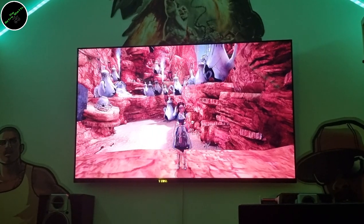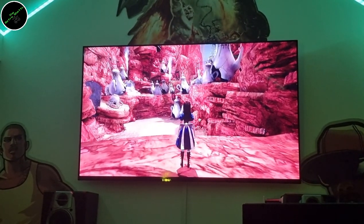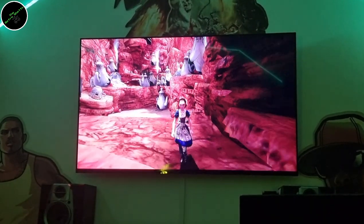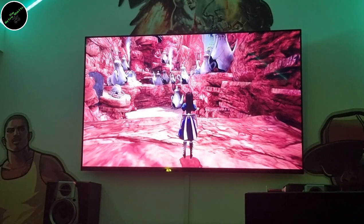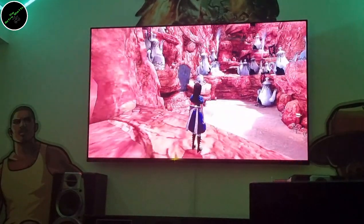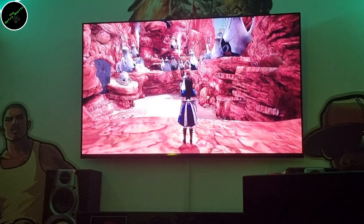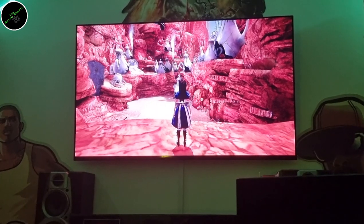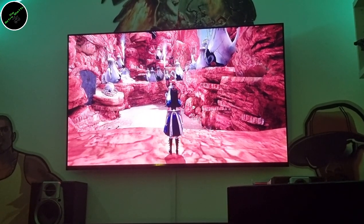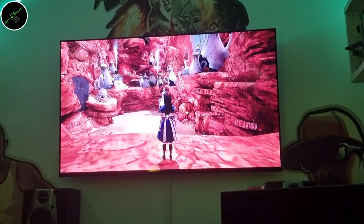So I'm probably about an hour and a half, two hours into this game now and I'm actually really enjoying it. I can see why people say a lot of good things about it. It's not exactly what I expected — I thought it was going to be a bit more puzzle-based, but it just seems to be a very macabre action platformer. I'm enjoying the mechanics, I've unlocked a few different weapons. I've had a quick look online — it can take about 12 to 14 hours to finish the story, so if I enjoy it as much as I'm enjoying it so far, I'll probably get this one finished. Definitely recommend it.